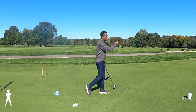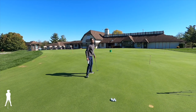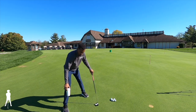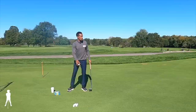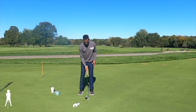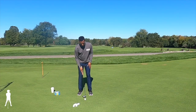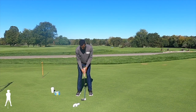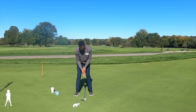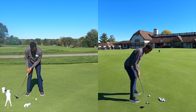So I'm gonna move these out of the way, and from the back camera, you'll see our green bucket that's right up there. And we're gonna hit a couple of putts towards that target, okay? A little bit of a break there, a little bit uphill as we go up. But I think that this is an easier way to get instant feedback, drops the anxiety a little bit. We don't need the anxiety when we're practicing. So let's just hit a couple of putts here.